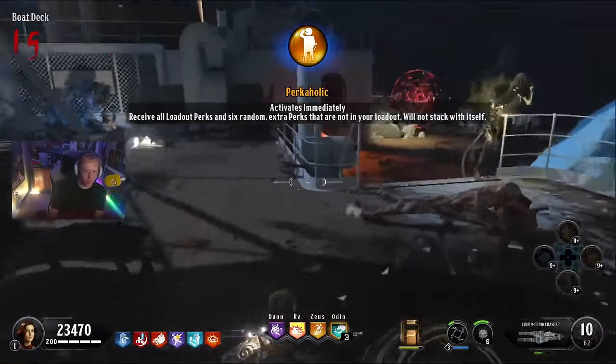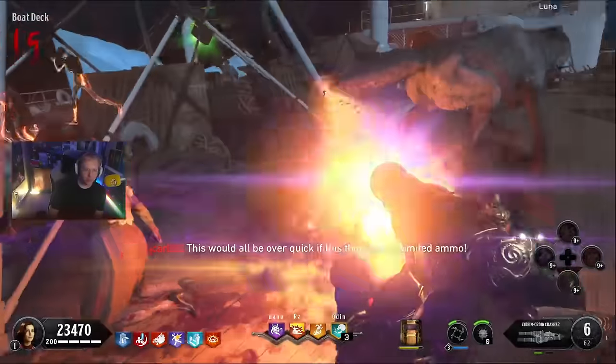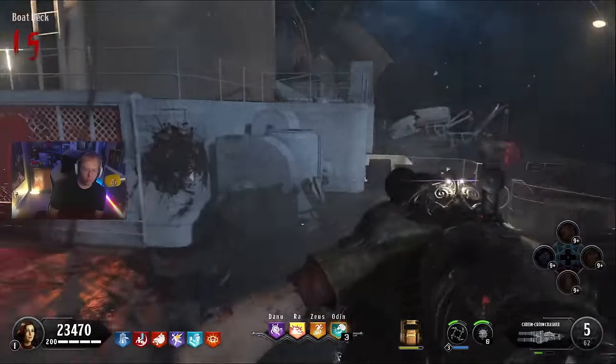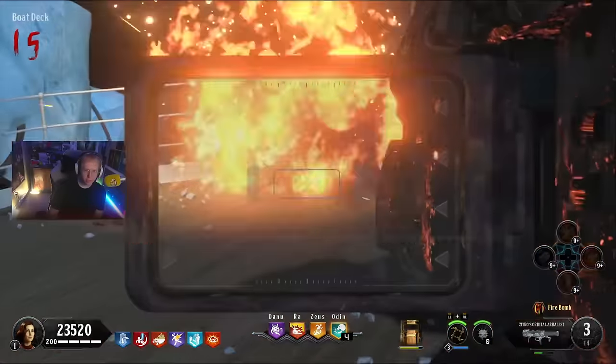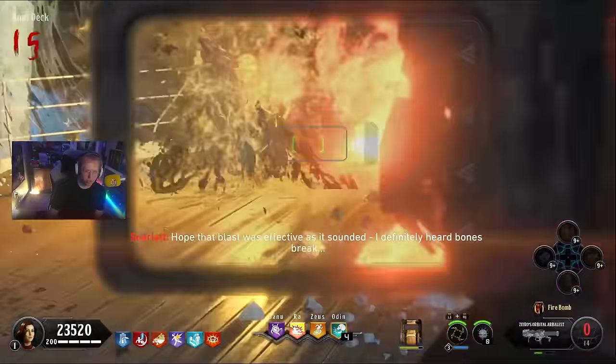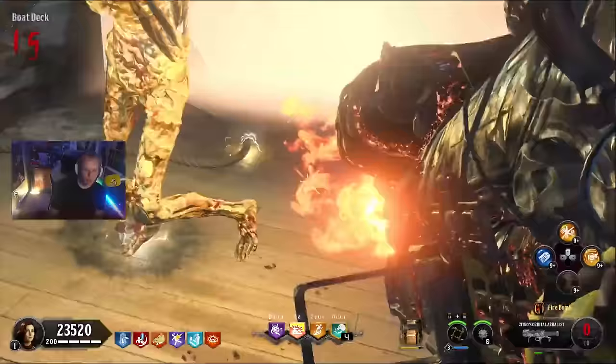What are my perks this time? Luna, let's go. And Quick Revive, honestly, Quick Revive's really nice. And Luna's gonna be so helpful. Yeah, I'm also going to use the Helion now. Helion's just best. It's just the go-to thing. Thank God they never nerfed this, bro. And thank God they will never come back to nerf it either.